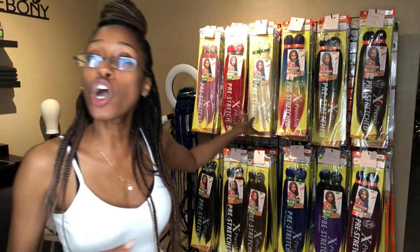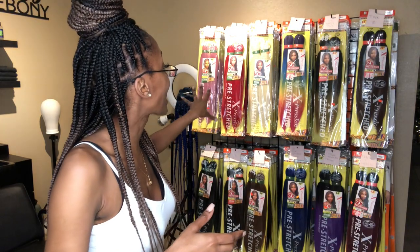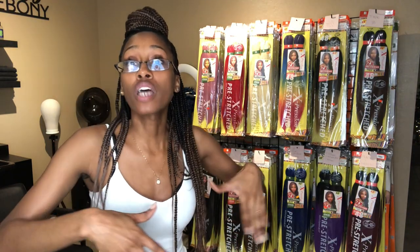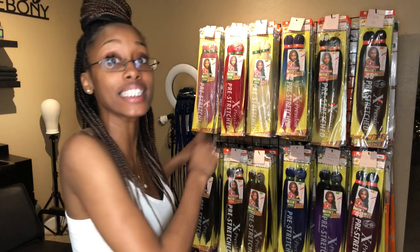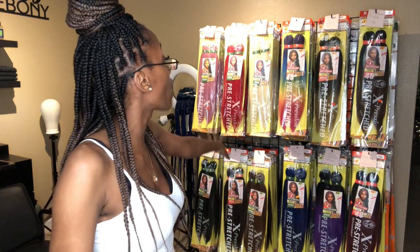I wanted to really showcase all of my colors in the front because, for one, a lot of people don't even know I have all these colors, and they might say they want black, and then they get here, and they're like, oh my God, I didn't realize you had all these colors. Can I choose this instead? So I love to showcase all the colors.